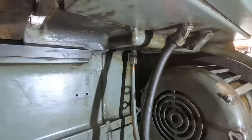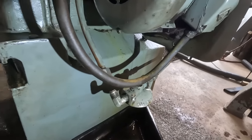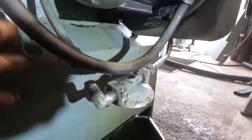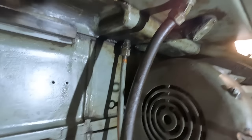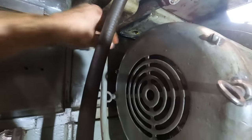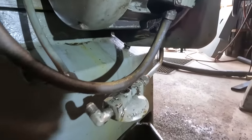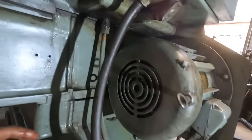All right, I didn't film it, probably should have, but I made a mess. So I had this drain plug pin there, and there's another drain plug right there. So this drain goes down to the filter. That one's just plugged. So there was some oil still in there. So I opened it up and there's really no good way. Oil just went straight down onto this, all over here, got some in the pan, some under. So I'm using all this oil dry to catch it and clean it up.